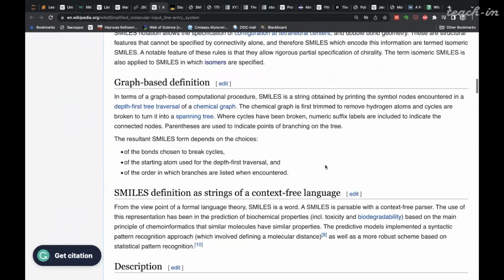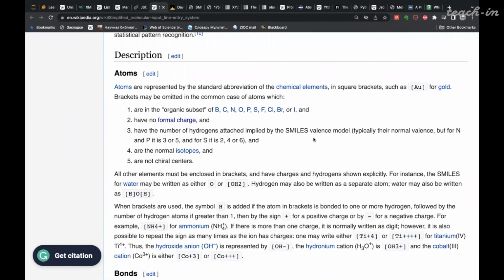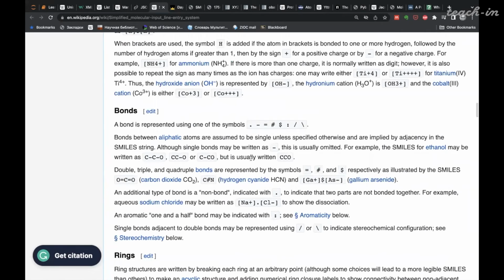So basically, it allows us to describe, to encode different elements and even different isotopes. Bonds are encoded with these symbols. So, for example, we can encode double bonds with this symbol and triple bonds with hashtag.